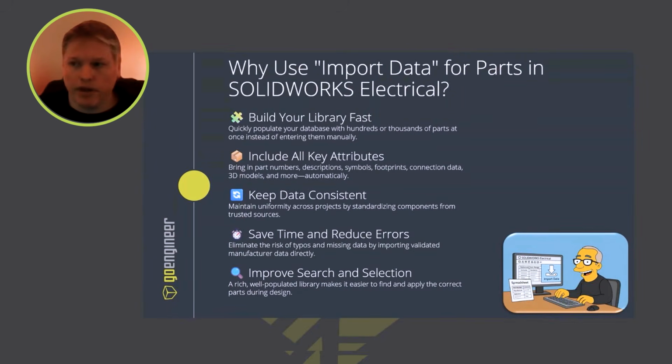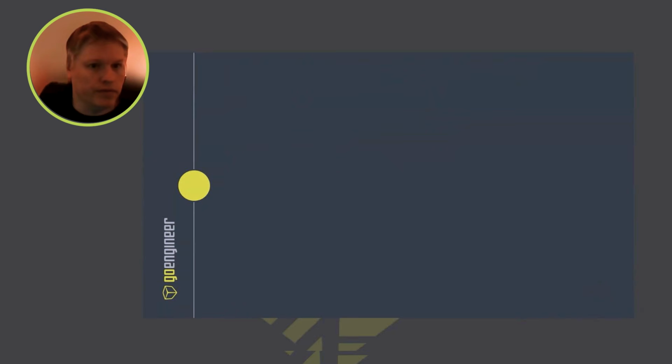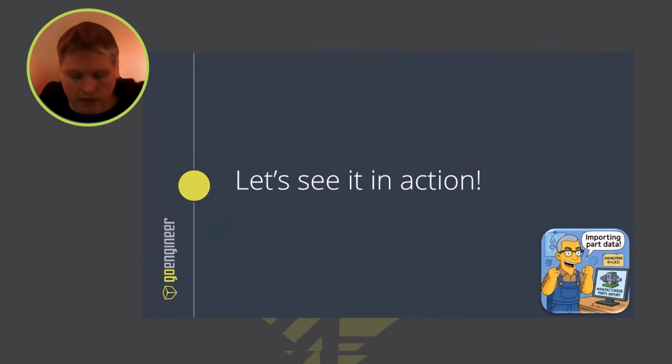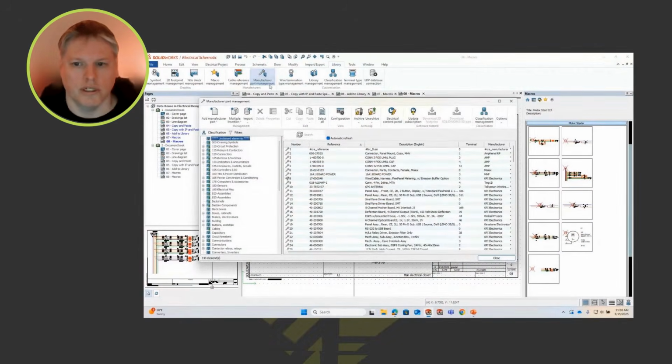It's a fast and accurate way to build your parts without manual entry. So, if you've got 100 parts to build, you have all your data sheets ready to go. You can do a lot of copying and pasting into Excel to create all of our parts all at once, which keeps data consistent, reduces errors, and also quickly builds your libraries, which is really nice. Let's go ahead and take a look. And there they are.